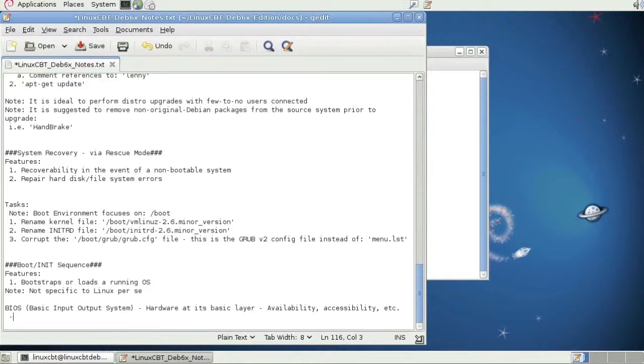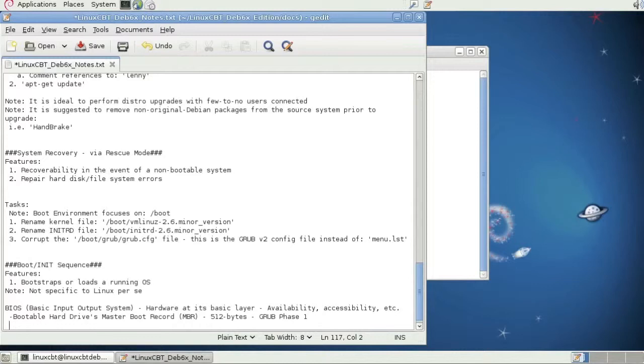A layer below, the BIOS hands off its management of the system from a certain point to the operating system in stages. The BIOS consults the bootable hard drive's master boot record, or MBR. So once the BIOS has confirmed the initialization of the system, it hands over control to the master boot record of the bootable hard drive, which is 512 bytes on PCs in size. In that 512 byte zone is enough information for phase 1 of booting an operating system. So in this zone is GRUB phase 1.